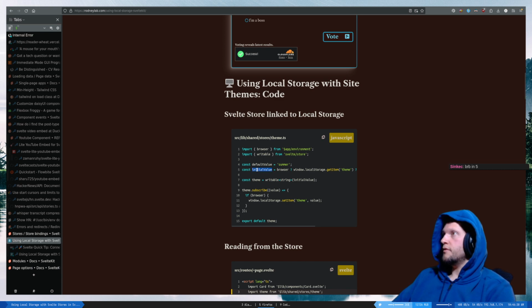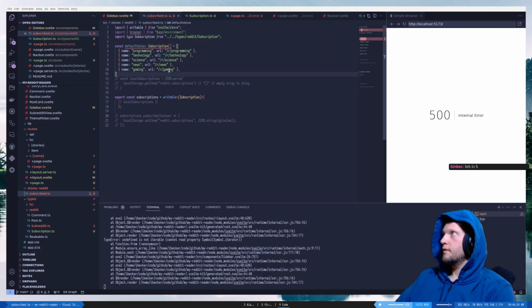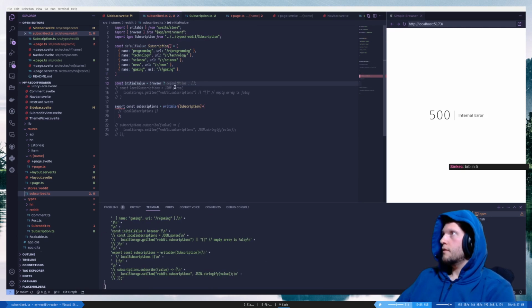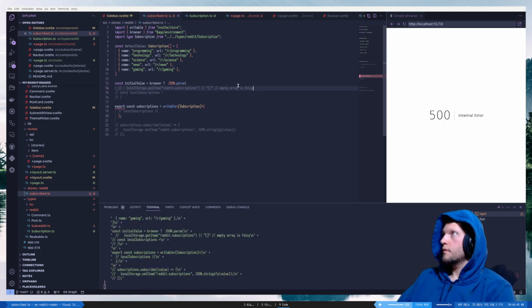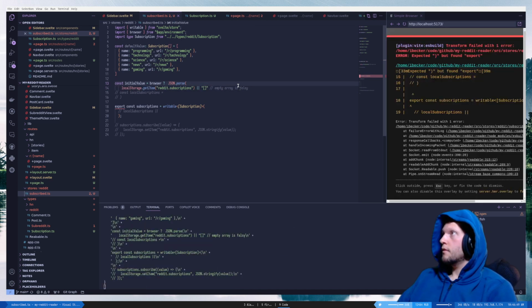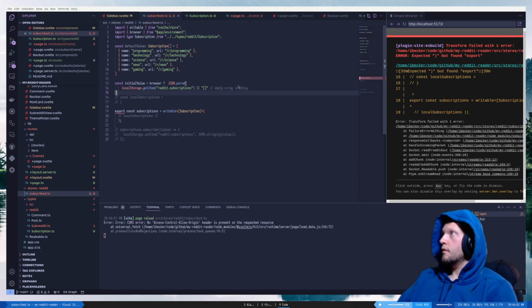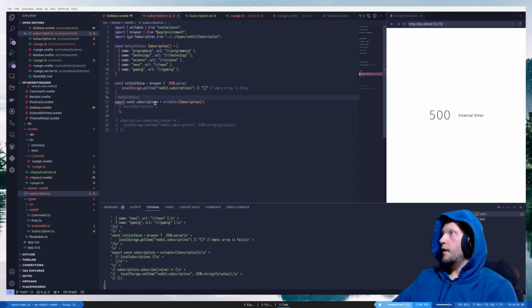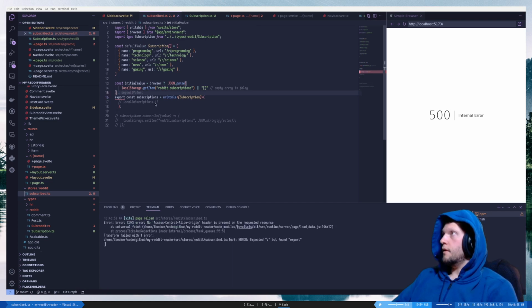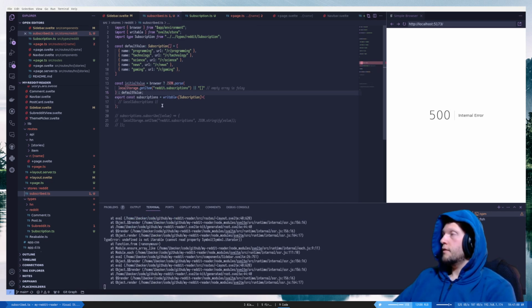And initial value is going to be if it's in there. Parse it. And or else default value.